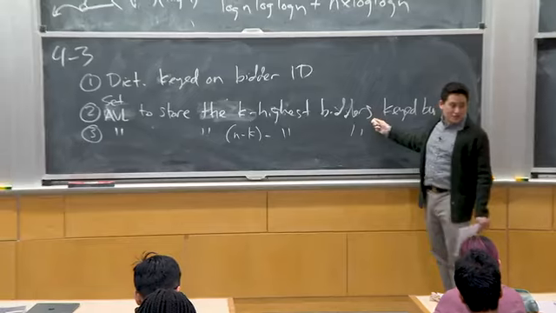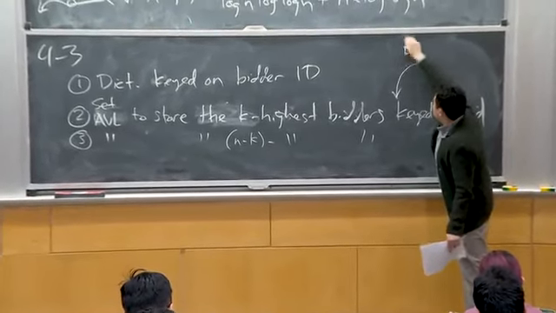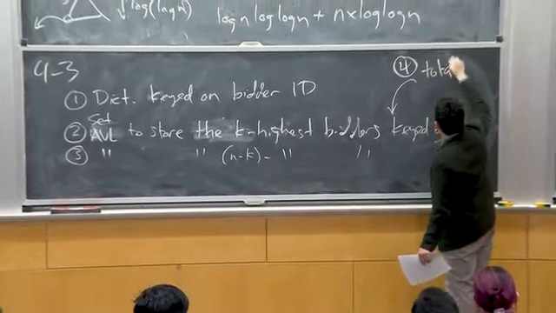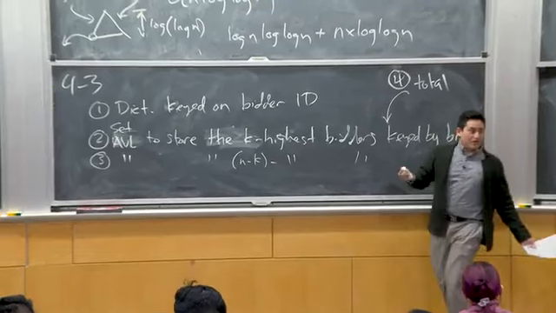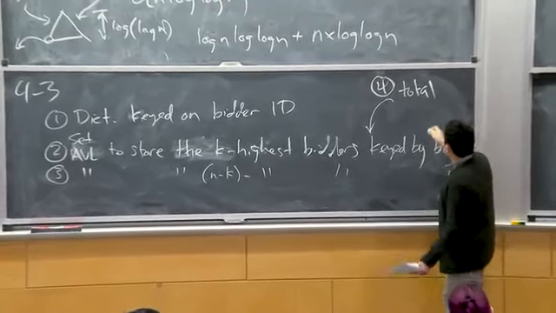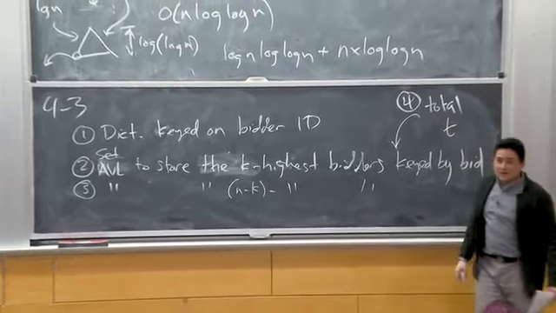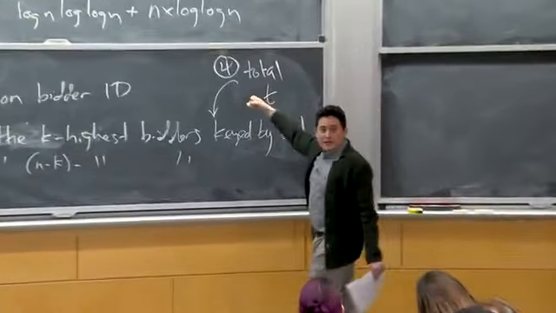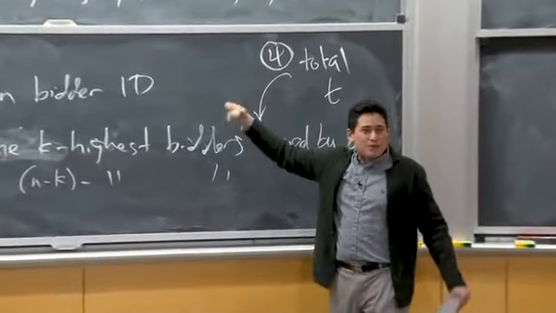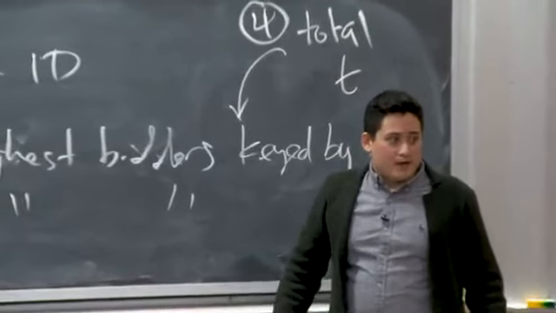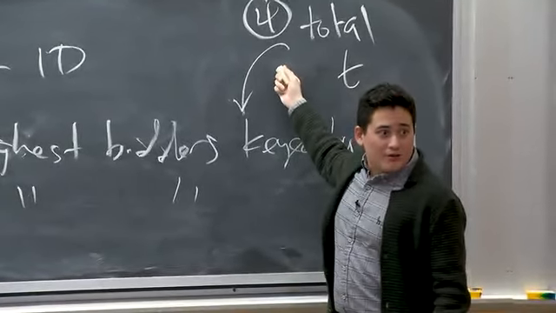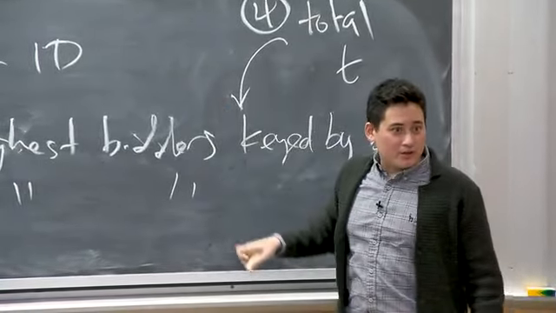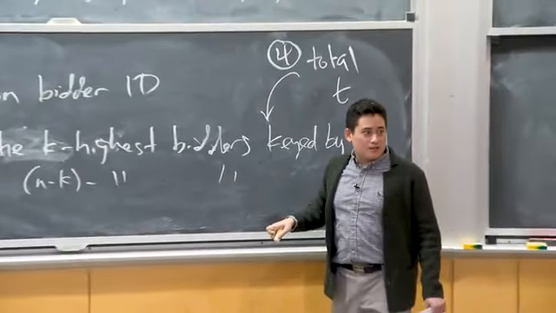Along with this data structure, I'm going to keep a fourth thing, which is just the total of their bids, right? I'm going to call it like a T, okay? And that's something I'm maintaining. It's part of my data structure. You can think of it as I'm augmenting this thing with a number. And the point of augmenting this thing with the number is that if I need to know what the total of this stuff is, I can just look at that number. Does that make sense? All right.